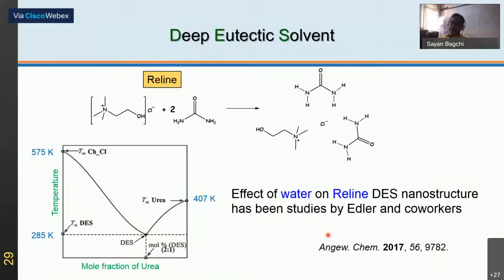Now people talk about green solvents. This is a deep eutectic solvent, and this one is reline, which is a mixture of ammonium, urea, and another moiety. Though they're green and people are trying to use them in biology and chemical synthesis, the major disadvantage of this kind of deep eutectic solvent is that they are extremely viscous. So people are trying to add a little bit of water, but the deep eutectic solvent should still be there. Here we are talking about the melting point: the individual components have a much higher melting point, and with this particular ratio it is much lower, at room temperature.